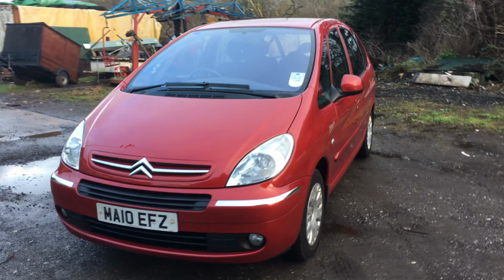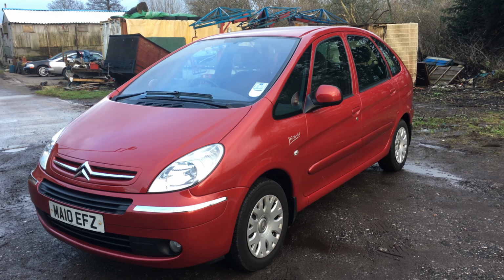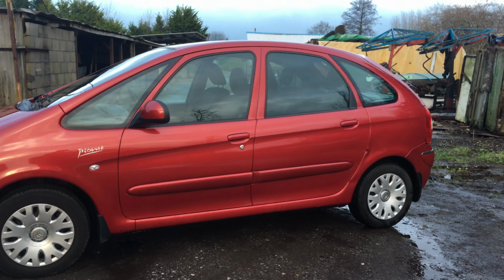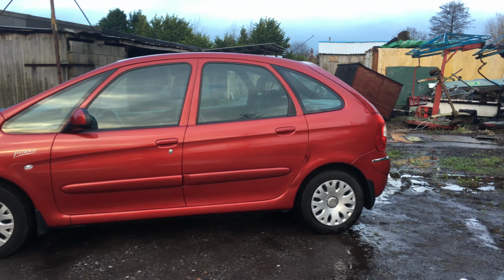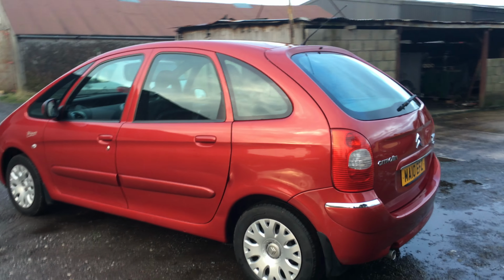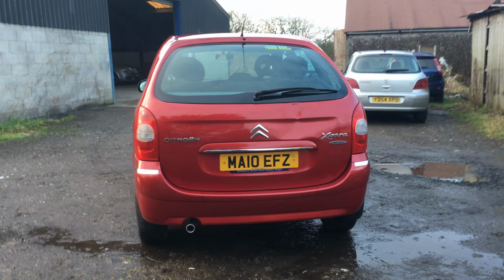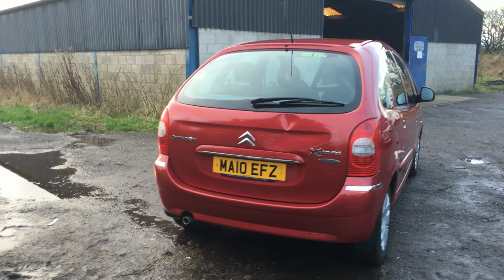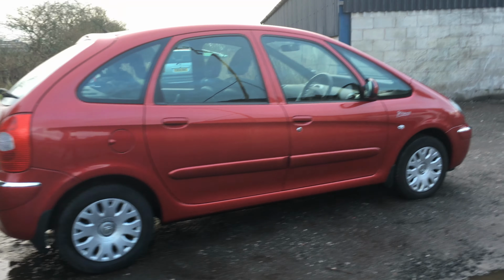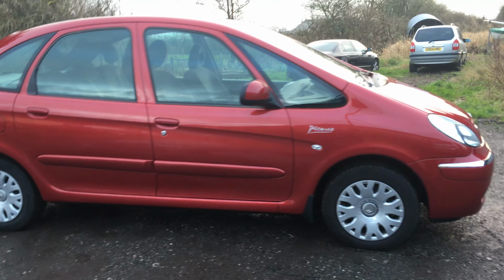So the options are as follows. I'm prepared to sell it quickly and cheaply, but be quick at this price, as it is. And then you can drive it round if you're not bothered about the little bits of dents. Or you can get it done yourself at a later date, or alternatively, I'll get it done at my body shop and deliver it to you free of charge anywhere you are. But obviously that's all different prices. So the asking price will be to collect it now with the damage on it.